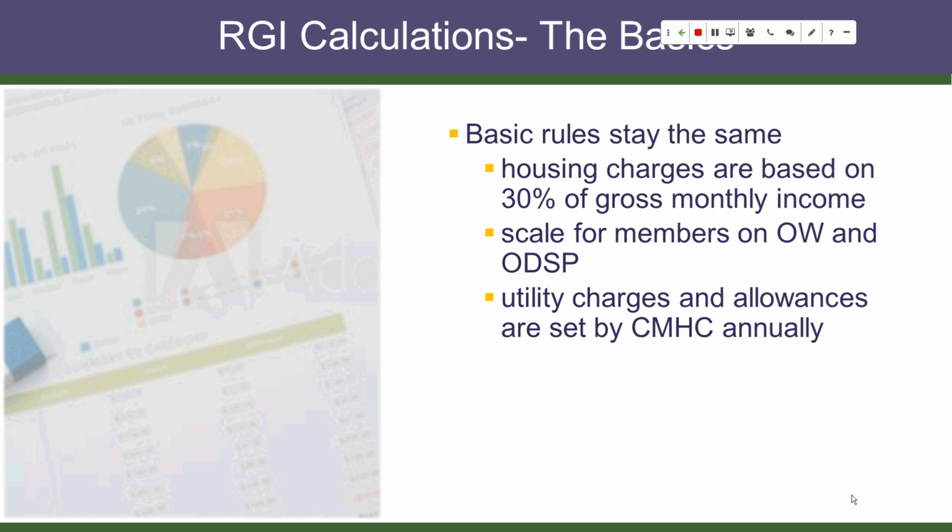When you're doing your calculations, whatever current utility chart is available at that time is the one you should be consistently using for the remainder of your fiscal year. So if your fiscal year starts in February, right now you're probably looking at your income verification applications, and you would be using the 2018 chart. And if someone down the road, let's say in July of 2019, applies for subsidy, there's availability, and they qualify, you wouldn't use the 2019 chart, you would still use your 2018.